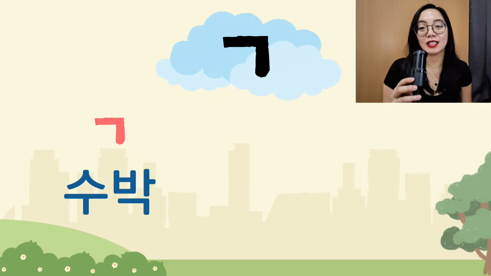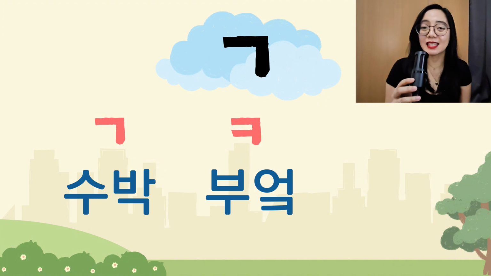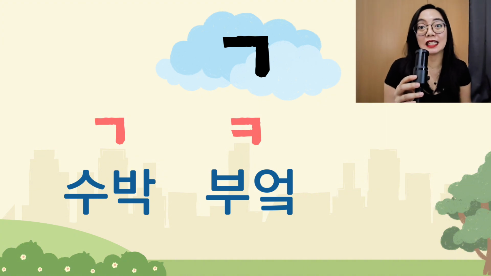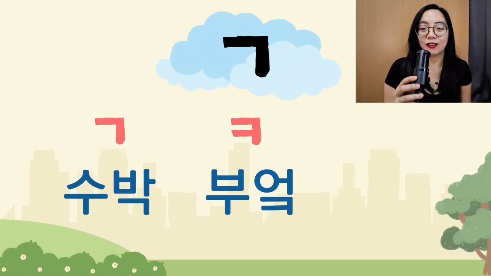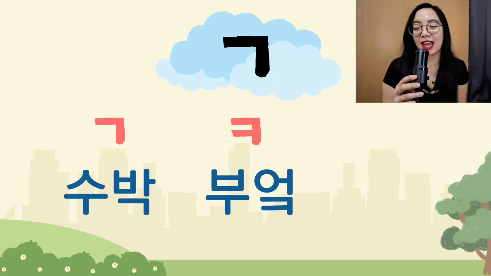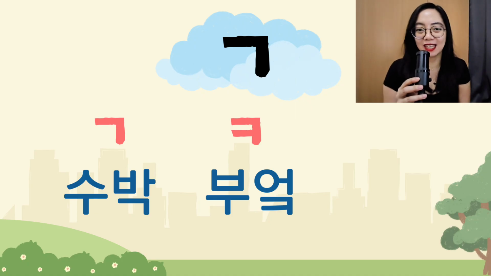Another final consonant sound that should be pronounced as k is this consonant. Yes, this is an aspirated consonant as an initial consonant sound, but when we find it at the end of syllables, it's just pronounced like its basic counterpart. For example, in the word puok, which means kitchen, you don't really hear the aspiration anymore. Once again, it's pronounced as puok.